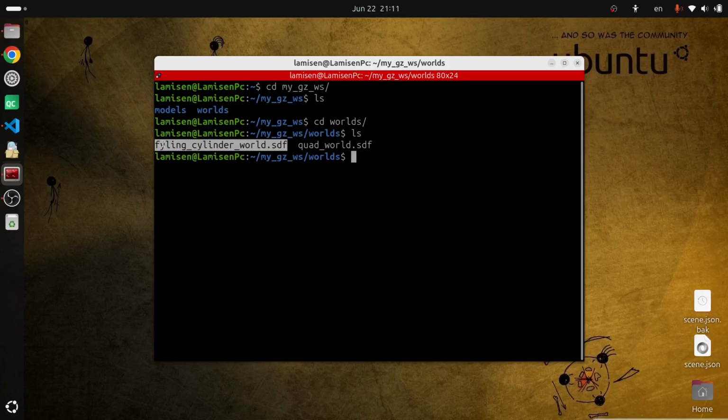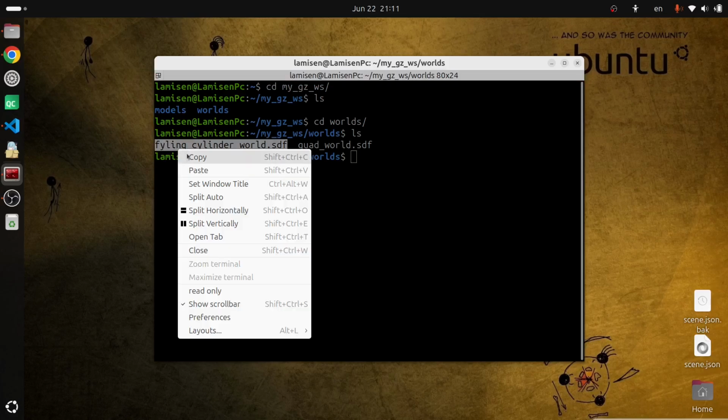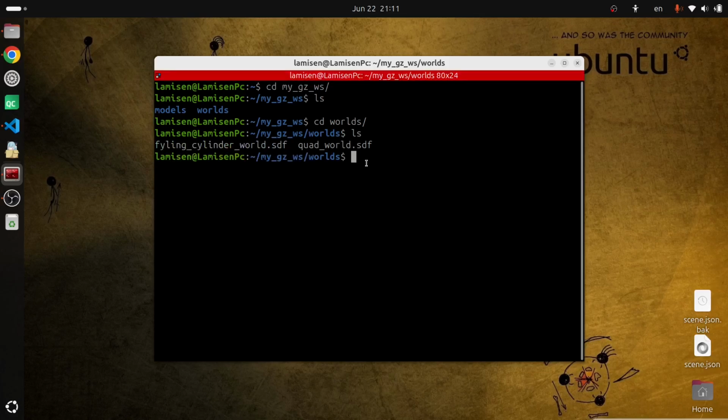Oops, I misspelled flying here, so let me rename this file. Since we don't have a direct renaming command in Linux Ubuntu, I'm using move, this name to flying cylinder world.sdf.